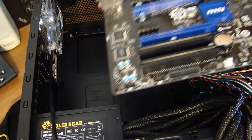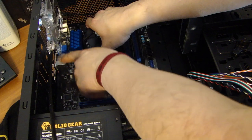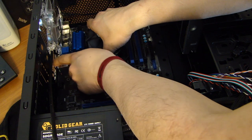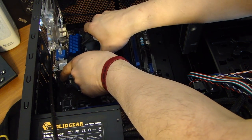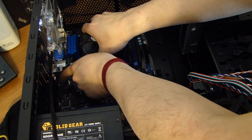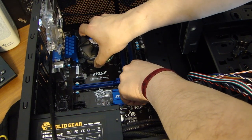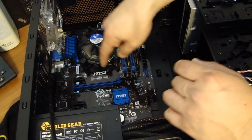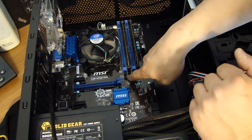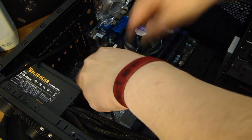Snug. So now we'll go ahead and slide this in carefully. And when you insert the motherboard, make sure that there are these ground tabs on the back plate here. Make sure you don't pinch it so it's stuck in the wrong place. So keep an eye on that when you're installing this. Just carefully slide it in. You also notice that all the screw holes should line up, including the one with the standoff we put in here. So now we can install the screws to secure the motherboard.